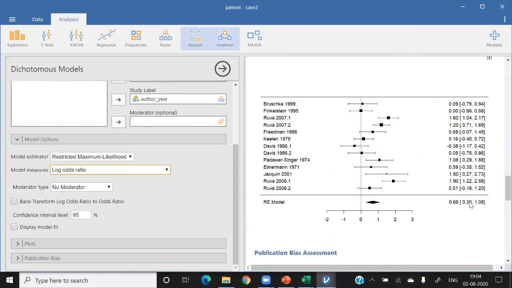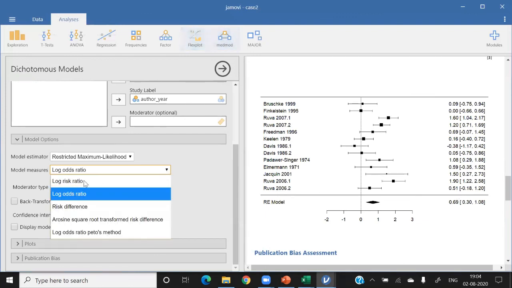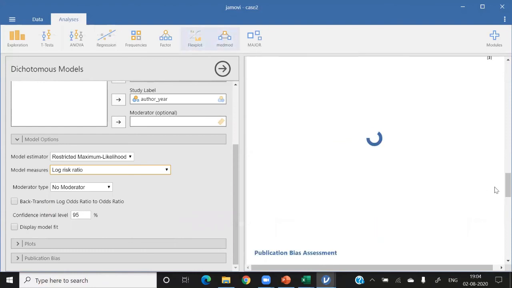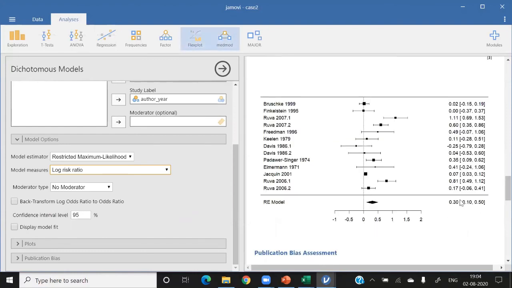Now your values are on the basis of odds ratio. So the value of the diamond is 0.69. And if I click on the risk ratio, the value of the risk ratio is 0.30. So 0.30, this is the diamond value.